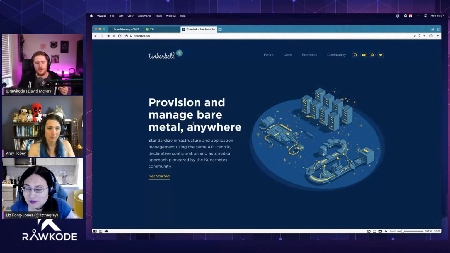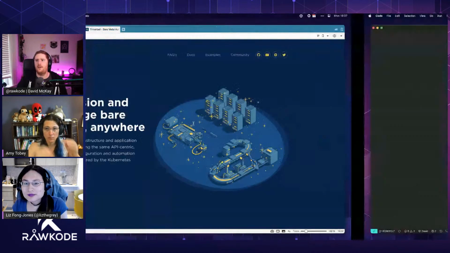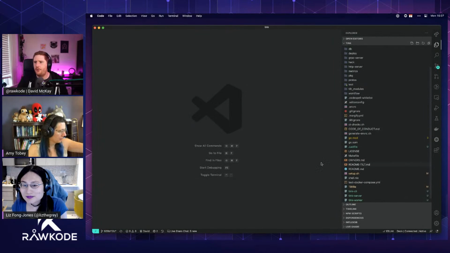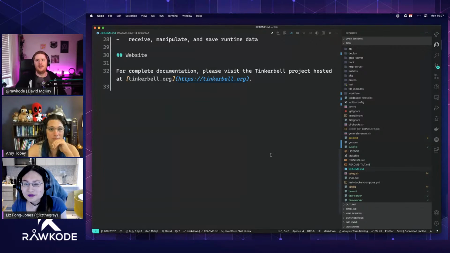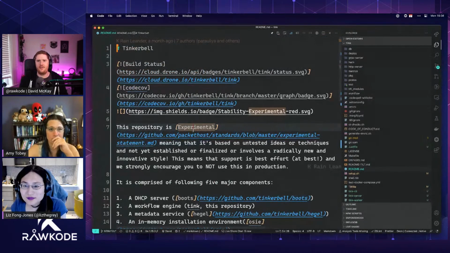So we're going to focus on two aspects of it today, hopefully. If I move over here and pull up the README, the Tink CLI and the Tink server. These are the smallest surfaces that we can work on. The Tink CLI gives us some commands that we can run that speak to the Tink server over gRPC. Hopefully, all very easy for us to instrument with OpenTelemetry to a certain degree. But there's still a lot of complexity in this project as a whole.